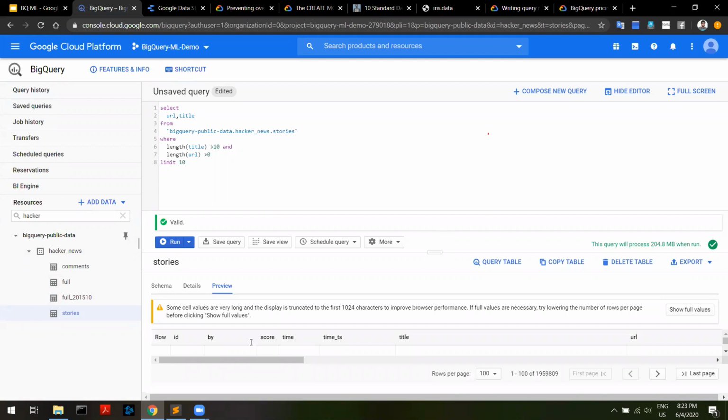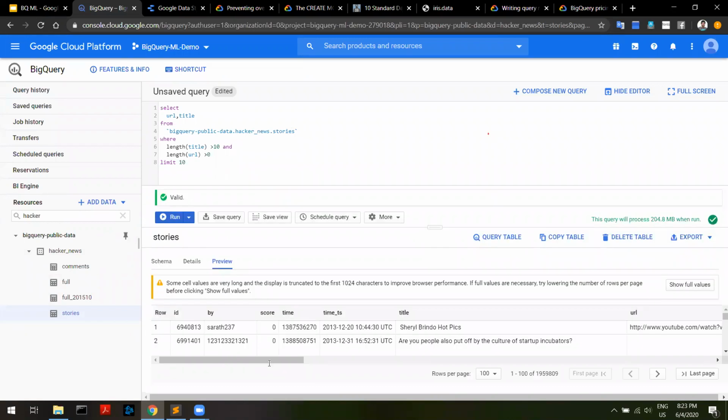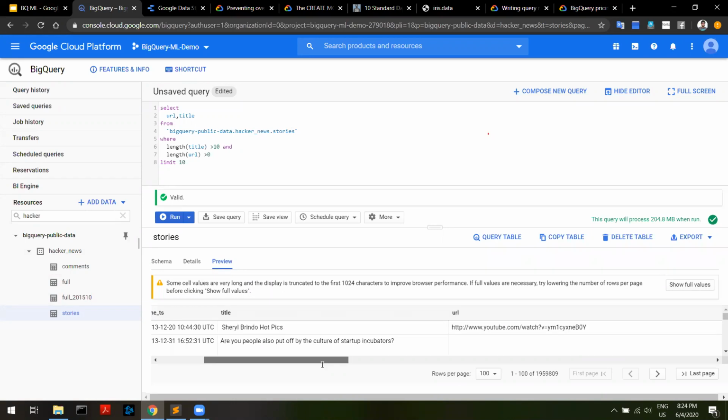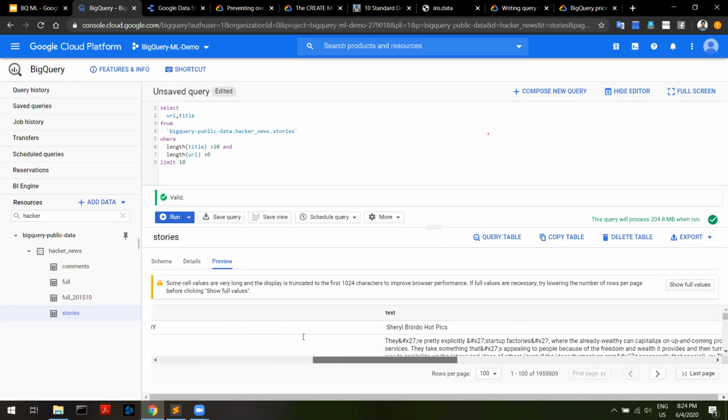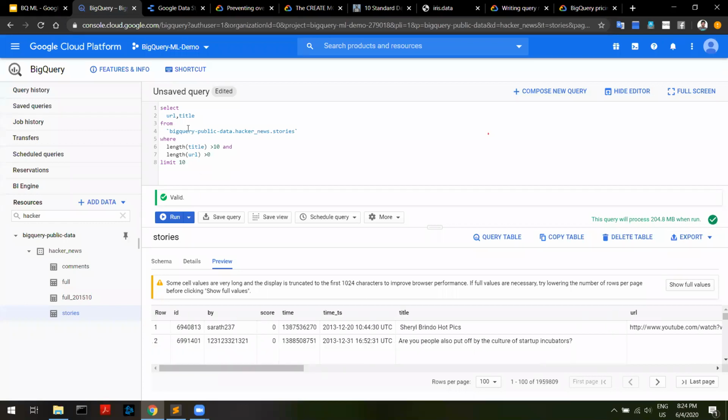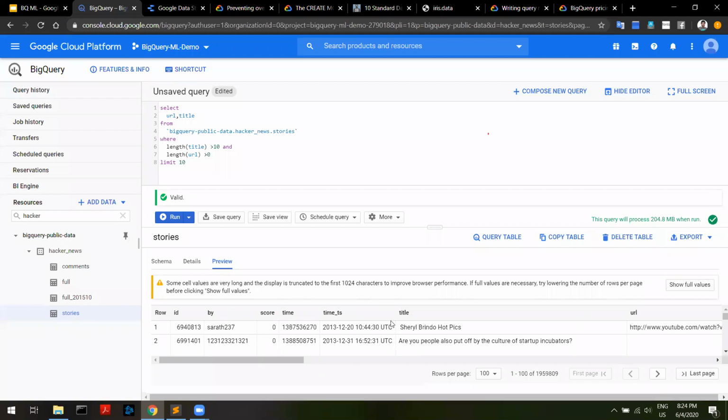If I click on the stories table, I can see that there are some news and some text. With this SQL query, I'm going to select the URL and the title of all the news articles in the Hacker News stories table.